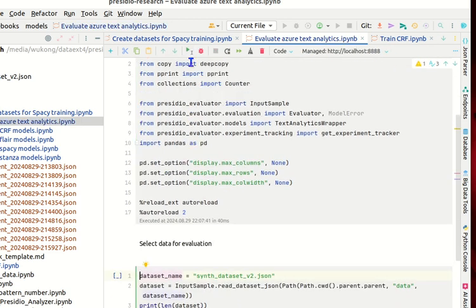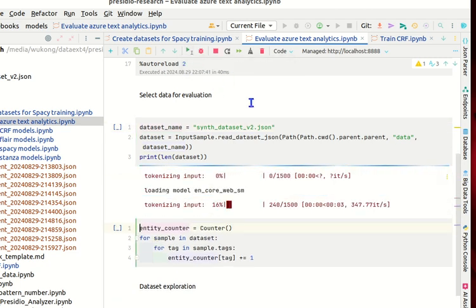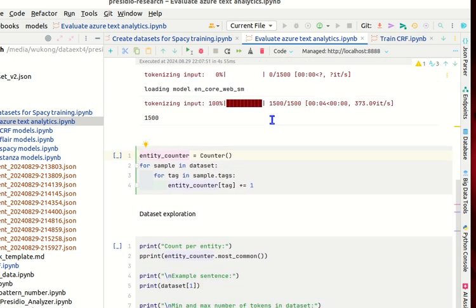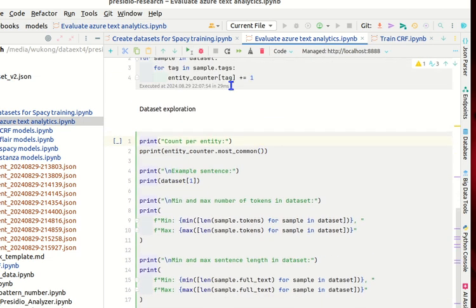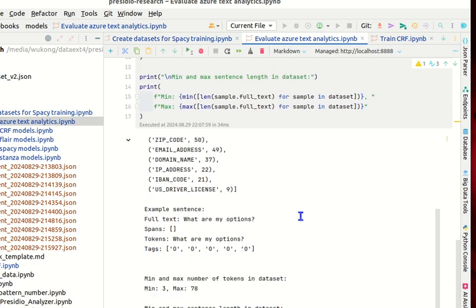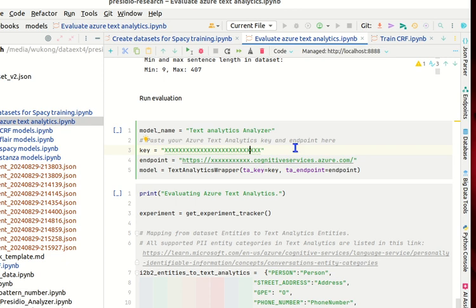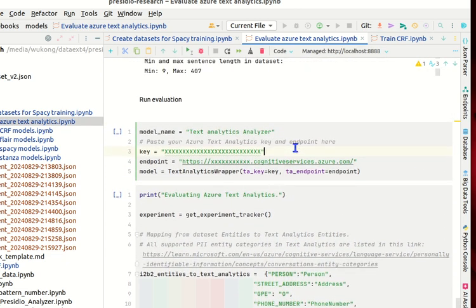Select the data for evaluation, and okay, we use synthetic dataset v2. Okay, that one we have, and then let's run this boilerplate code. Okay, so here I need the API key, but I don't have the key, so probably I will set the key later, and when I have the key, I'll go back here to re-evaluate it.